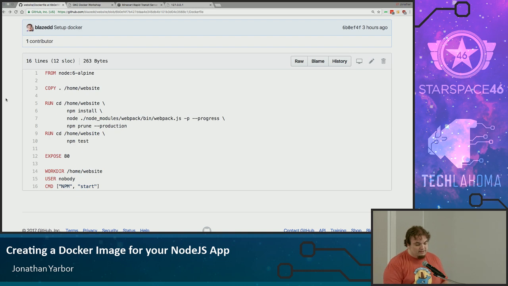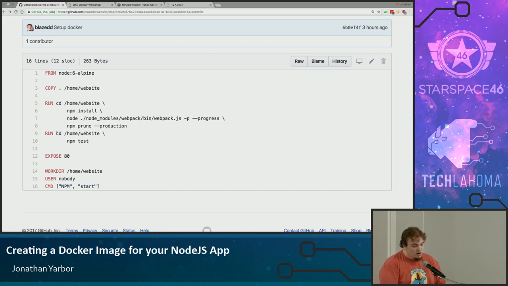So once you've got this done, you've got a layer here which acts as all of your production files. Anything Webpack did, you now have a file system layer which is separate from the actual application layer. So if you made any change in one or the other, you wouldn't have to rebuild everything. You'd just make changes to that one. This is something you would typically look for if you're using Docker more often. This is probably a higher level concept than a 10-minute talk would be good for. Just know that's why we're doing it.